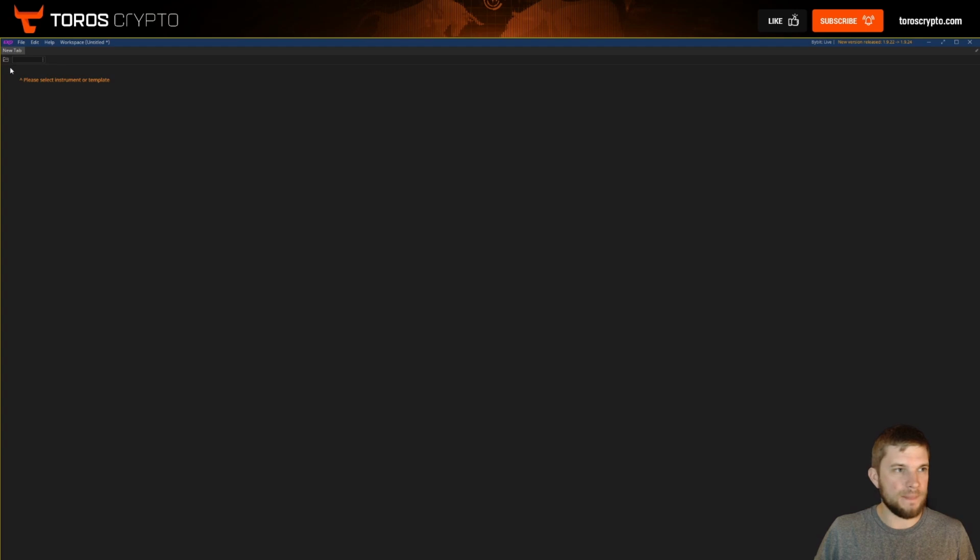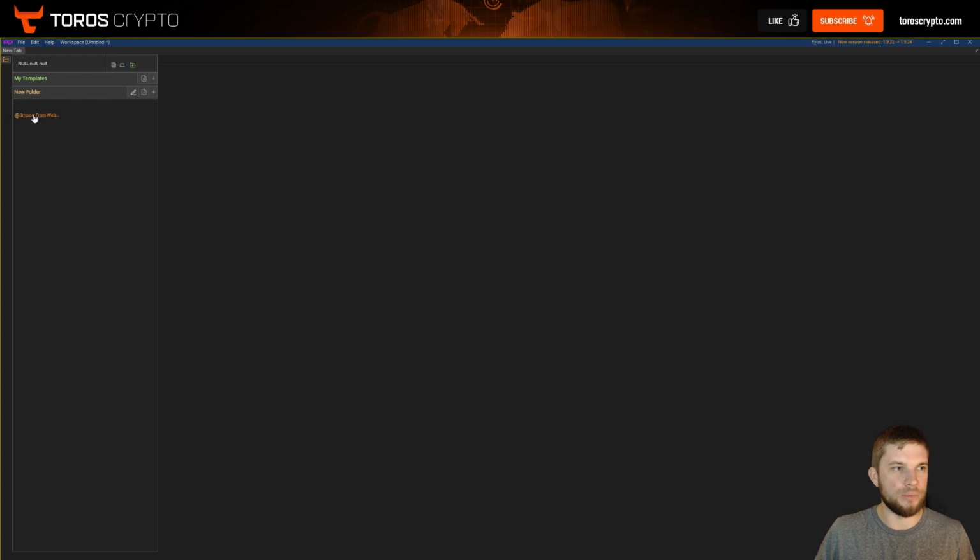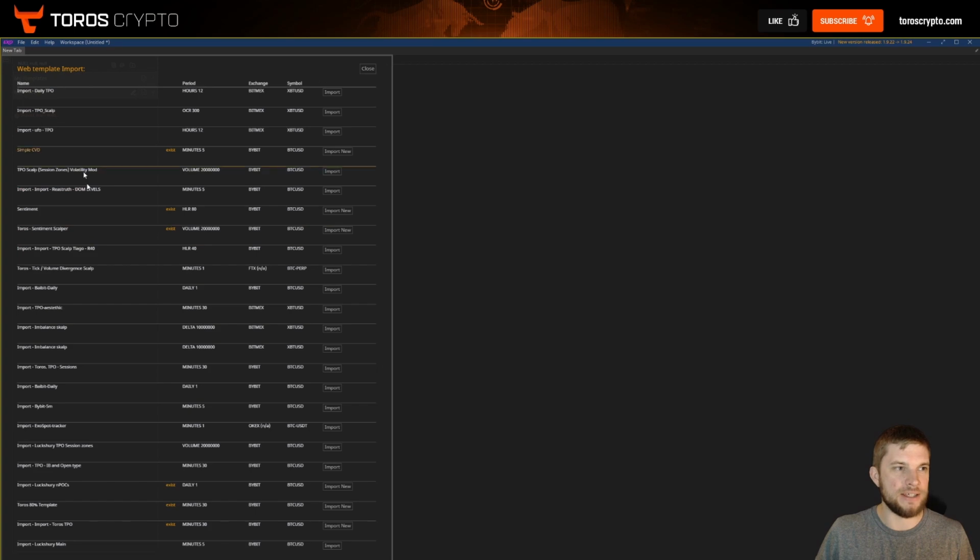Let's click on chart. And then if you do want to import direct from the web, again, you can see here, import from web. Now as long as you are logged in, this will just automatically load all of your charts that you use from web, and you can basically click any of the ones that you want to import. So if you want to import this daily TPO, just click import. If you have anything that's old and you've saved a new version on here, so let's say you've already imported a web template and then you've made some changes on web and you want to import it again, you can just click import new and that will overwrite the existing one.